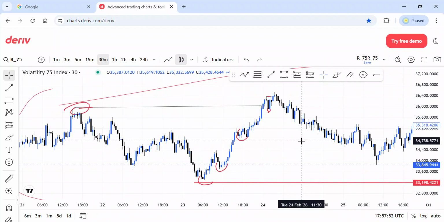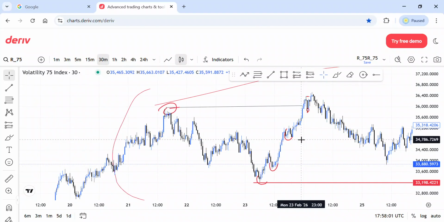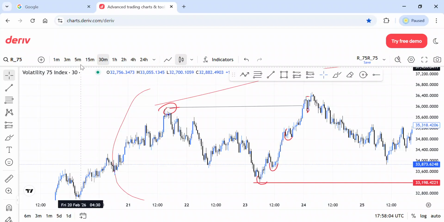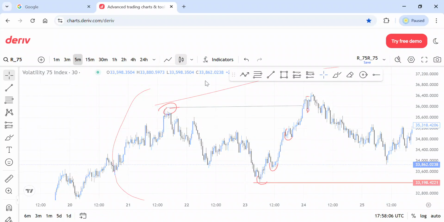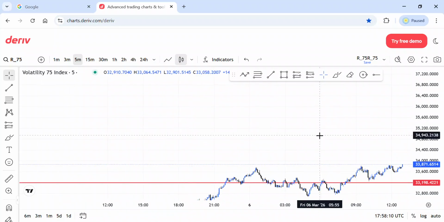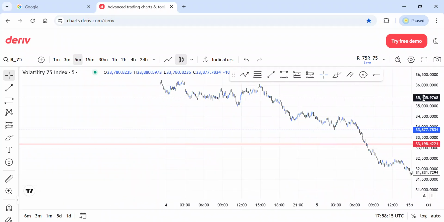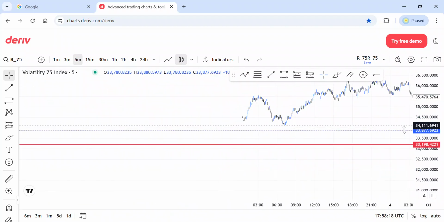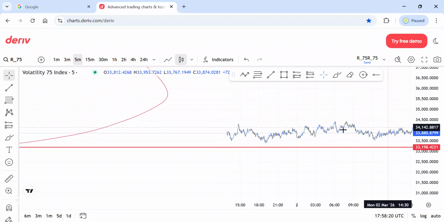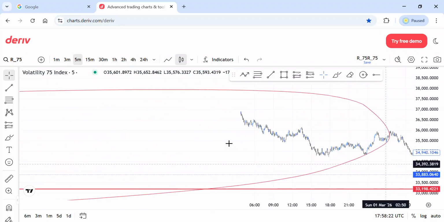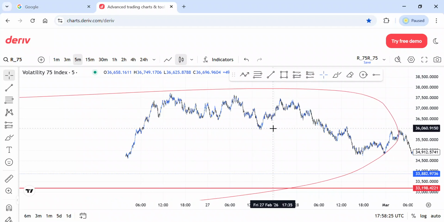It is very, very important. If you can really understand how to identify your major and minor inducement, forget it, your technical analysis game is going to change. Just believe me. So let's go to the lower time frame. Let's go to 5-minute time frame to be able to see all these things I just described very well. I hope the 5-minute time frame should be able to show that side for us so that we can confirm our analysis.